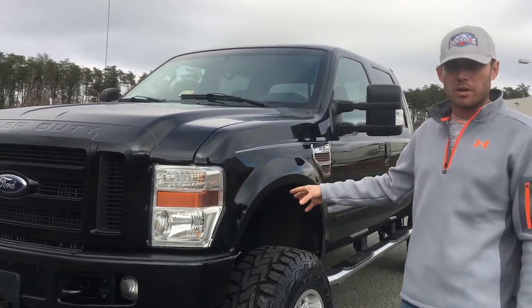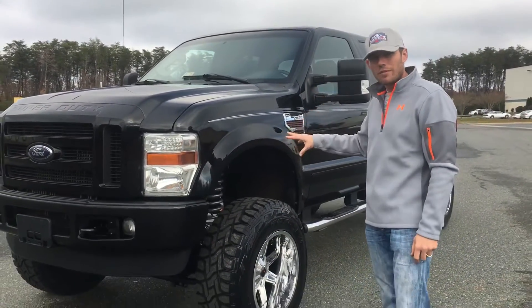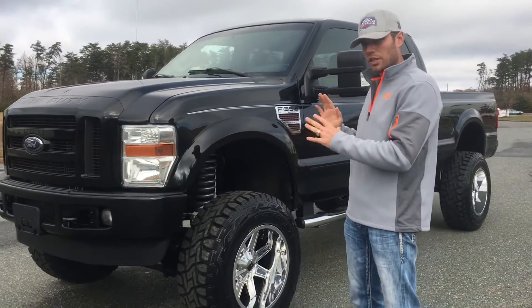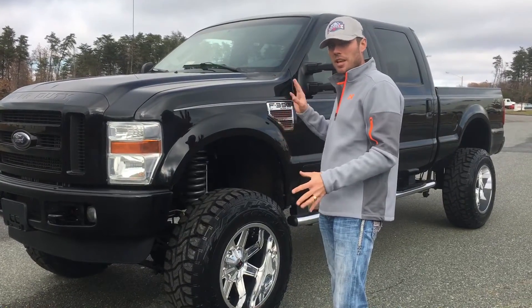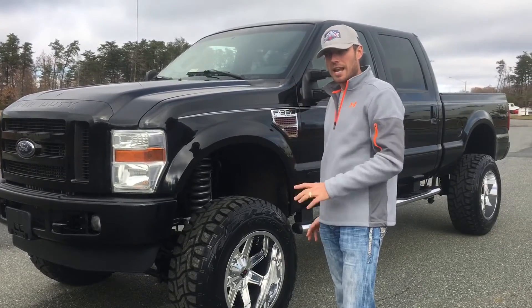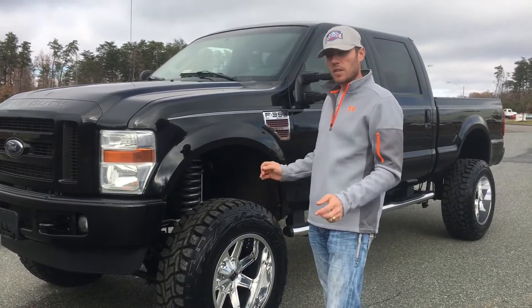All of this comes with a 12-month, 12,000-mile parts and labor warranty through ABC Diesels. We've serviced this truck and it's ready to go. It runs great and drives great — I've driven it home plenty of times. At 80 miles an hour on the interstate, you just drive it with one finger. It's a beautiful truck.